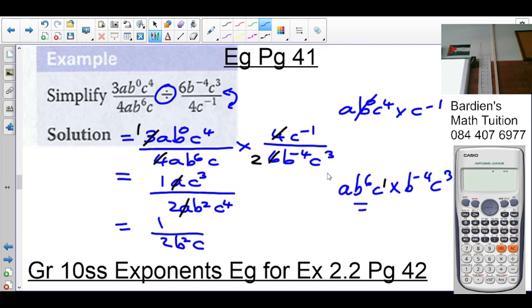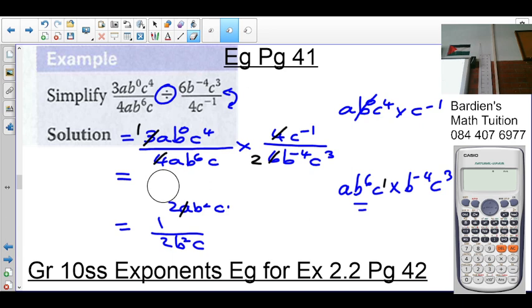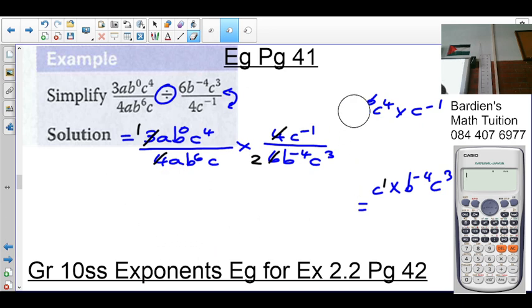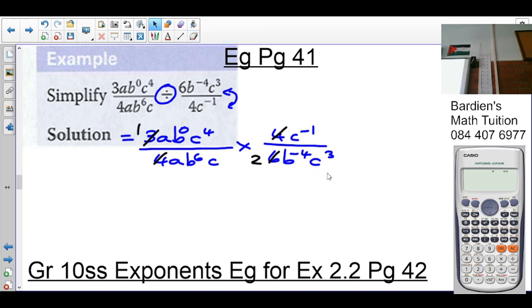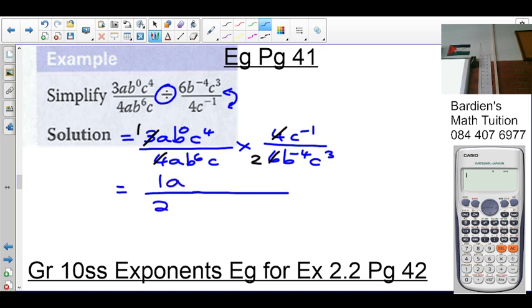Otherwise, what I could have done was, and that is the method that I'm going to apply most of the time, you could have said that's going to be 1 over 2. When we're multiplying with the same base, what do you do to the powers? You add. So that will be a to the 1. There's no a's on top, however I'm dividing by this a here, so it becomes minus 1. You will agree with that?